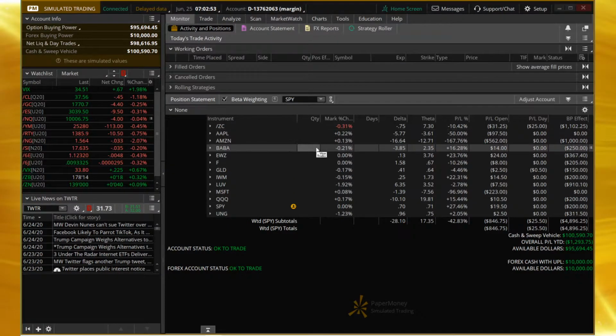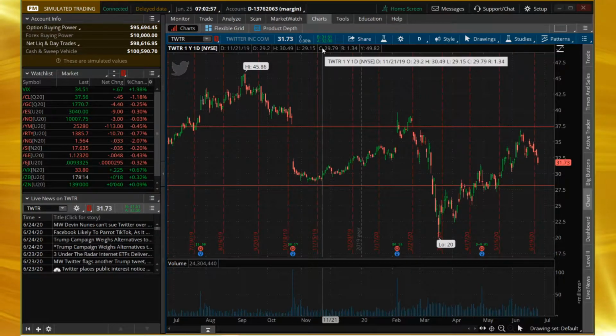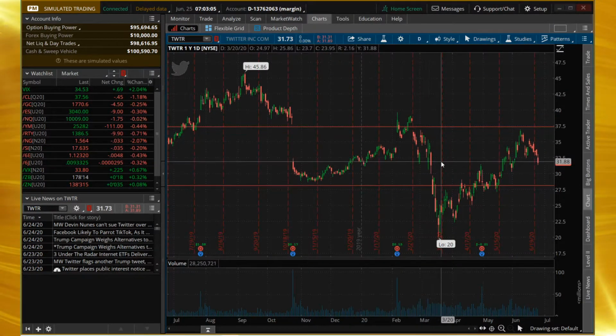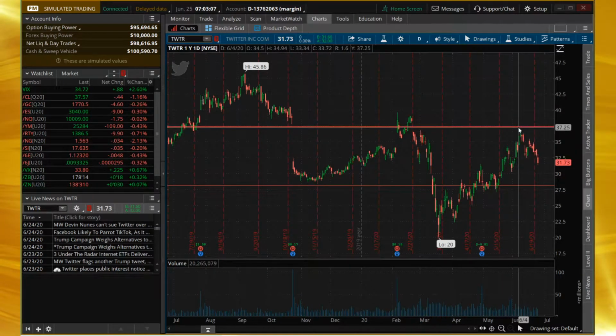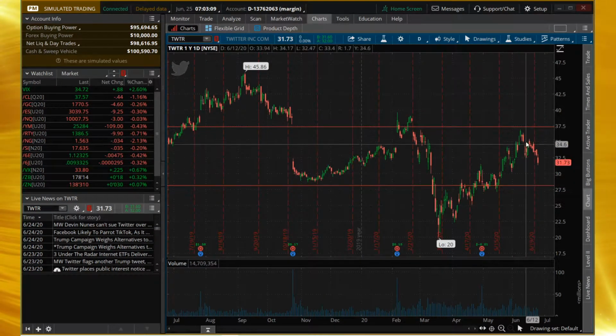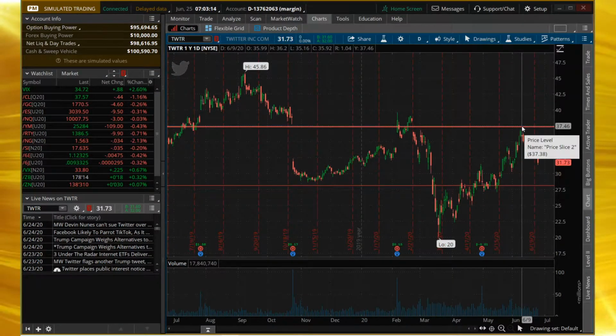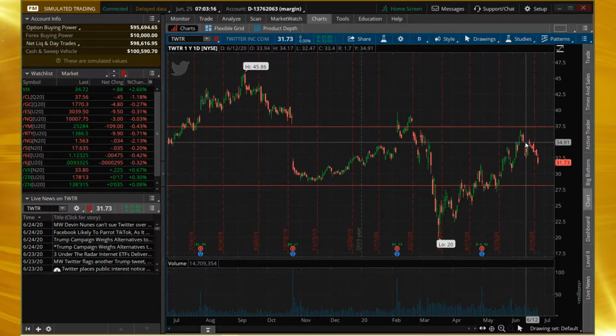On screen here, you can see my portfolio, but what I want to show you is the chart here, because today's cherry bomb involves Twitter, and it's an iron condor. If we give Twitter a month, or close to 30 days, 29 days I believe till expiration, do we feel like there's a good chance it's going to end up between these two red lines? Well, those are the break-evens for today's cherry bomb trade, and we'll take a look at that right now.